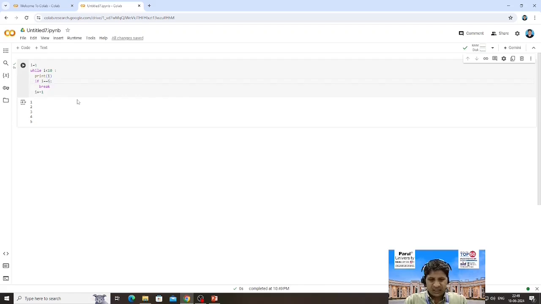If I set i equal to 3, we get only 3 as output. Whenever the given condition is true, the break statement executes, and once a break statement executes, your execution pointer exits from the loop. Clear?